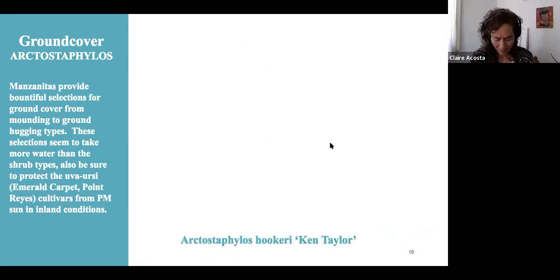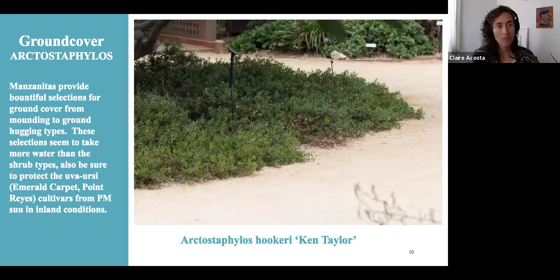But getting into ground covers, Arctostaphylos. So there is obviously Arctostaphylos shrubs and trees also, but in terms of ground covers, there's a lot of different selections, and they can kind of go from like mounding types to like really hugging the ground. Carmel Sur, I would say, is kind of the lowest one. It's like 1 to 2 feet tall, and some of the others grow up to like 3 to 4 feet tall. So there's really kind of one for whatever you want. You just have to kind of figure it out.